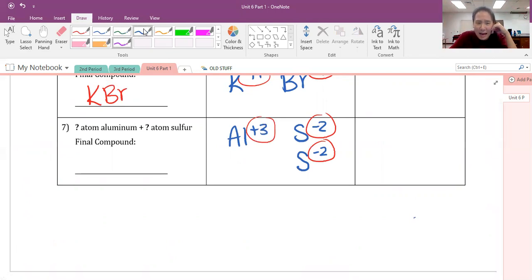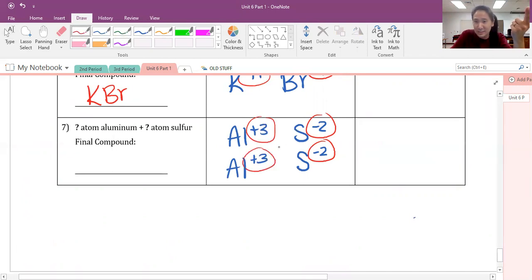So I'm like, okay, I need another aluminum here. And aluminums are always what? Because they're in which column? They're always +3, right? So it's still not even. You're like, oh my gosh, this is going to go up forever. It's not. There's always an end. So you add another sulfur here, which is a -2. Okay, so these numbers in the corner can never change. They always belong to the same element. The charges are always the same for each element. So now you check. You have +3, +3, 6. You have -2, -2, -2, 6.